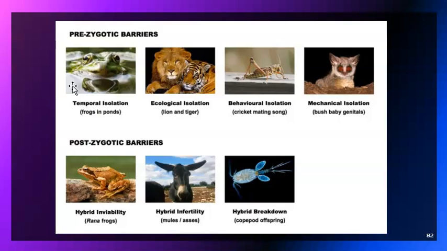So we have crickets that only want crickets that have their specific song that they like. And then our bush babies have genitals that will only allow them to reproduce with each other if they are able to reach successfully. So because of the way they're designed, if it's with the wrong mate, their genitals will not even be able to reach the other. So that's a mechanical isolation because a physical reason has stopped them from mating. They want to, they're both interested, but physically it's not going to happen.